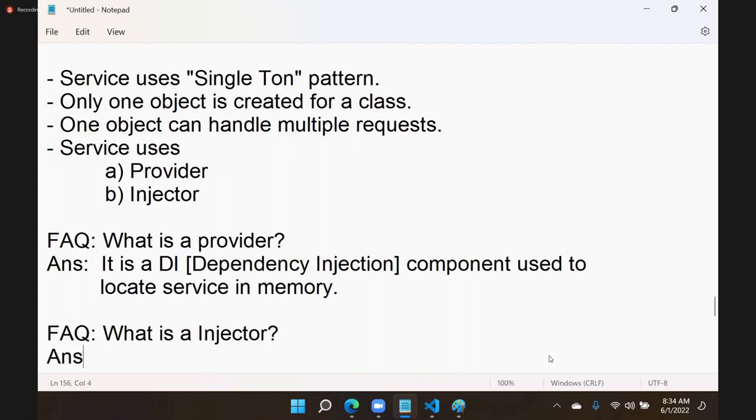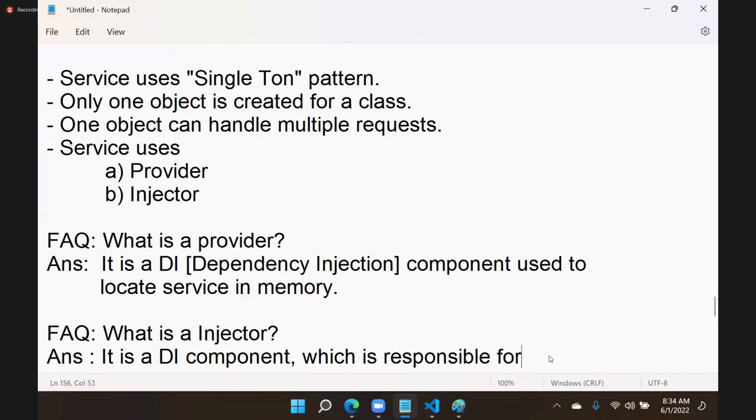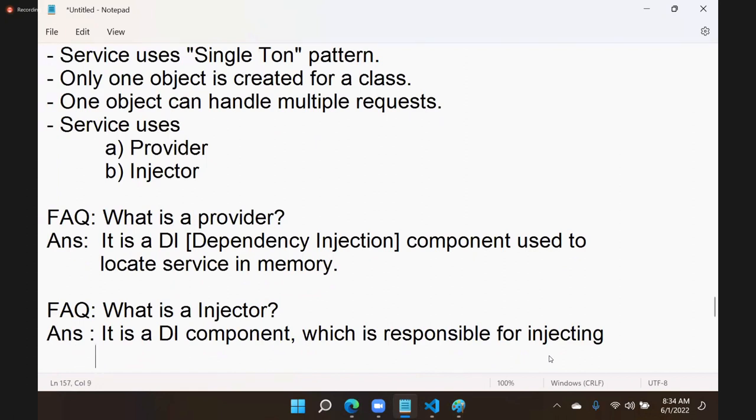After locating the service, what is the injector? Again, it is a DI component which is responsible for injecting the service into a component. The component is your Angular component here, right?